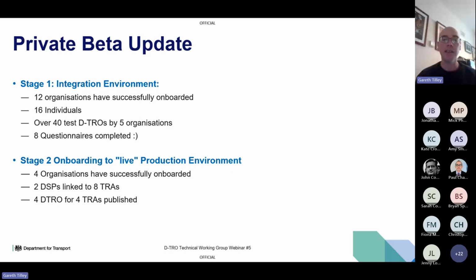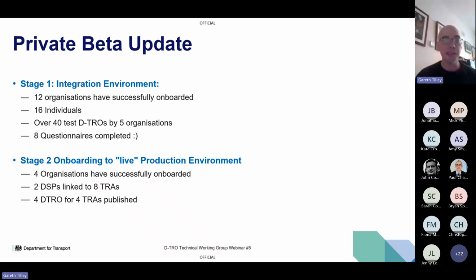Then in terms of the live production environment, as John said, this went live on the 15th of October. At the moment, we've got 4 organizations successfully onboarded. The way that it works in the production environment, I think, again, people are very aware of this.